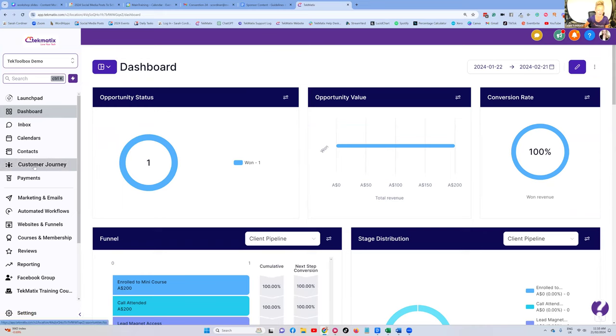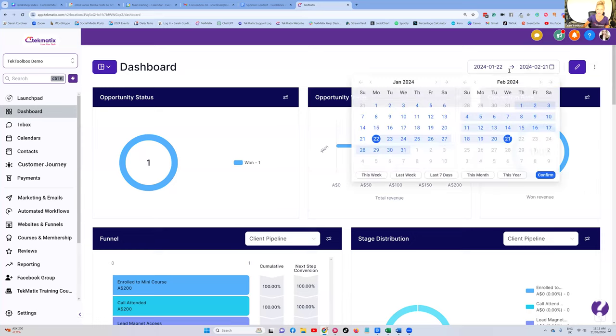So if you haven't set up a pipeline and you haven't got your automations behind the scenes, none of this data is going to update and you won't actually be able to see what your sales are, what your leads are, and what your conversion rates are. So today I'm going to take you through a demonstration on how to create a basic overall pipeline for your business and how you can use automation to change or update those stage movements as people buy different products from you. Before I jump into that, I want to show you how you can customize your dashboard here.